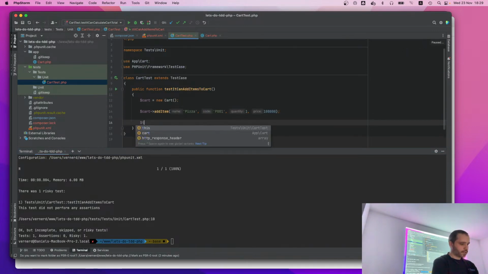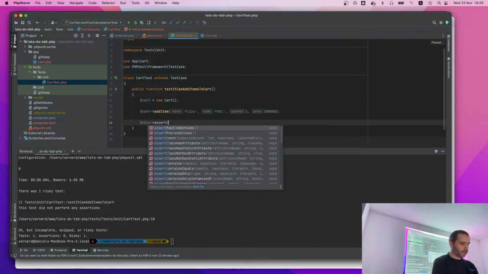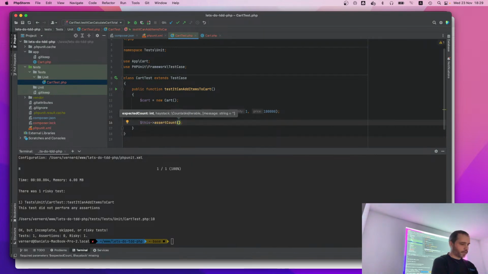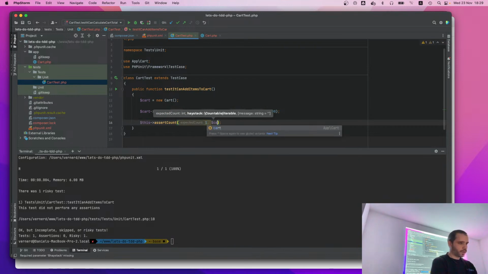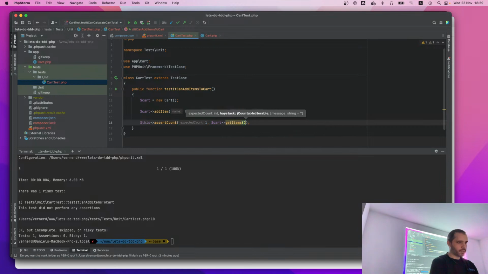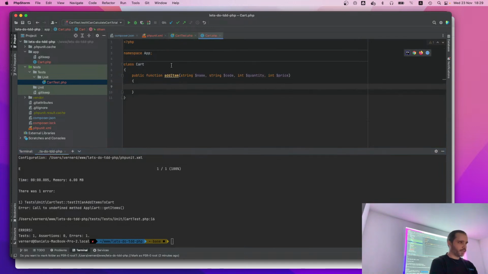So let's assert count that we have one item in our cart. And we will use the get items method, which doesn't exist again, but we will do it right now. So we have a failing test.